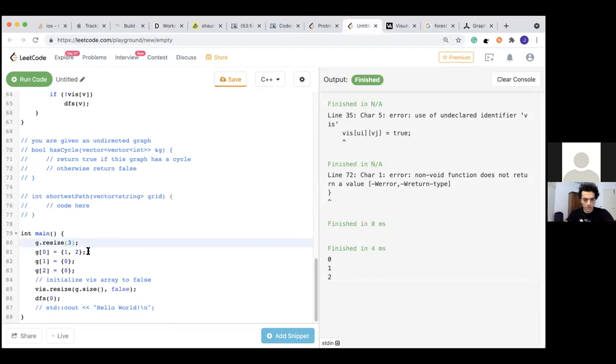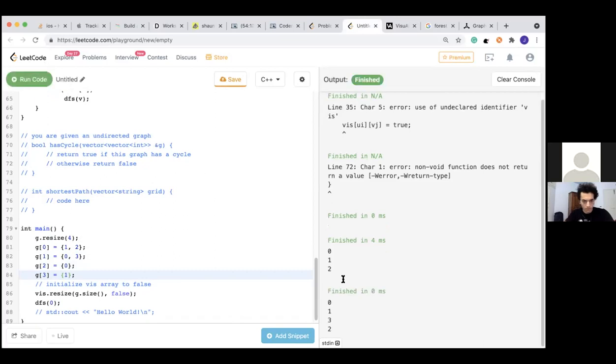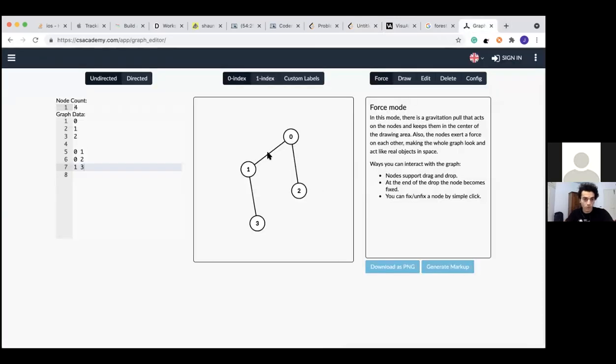The size is going to increase. 1 to 0 and 3, and g of 3 equal to 1. So 0, 1, 3, 2. Look, because we do depth first, 0, 1, 3, then 2.